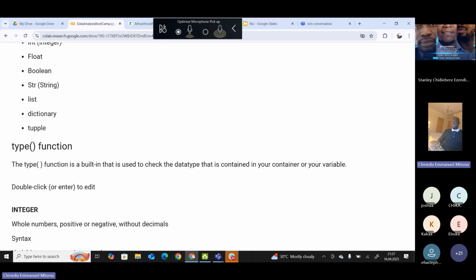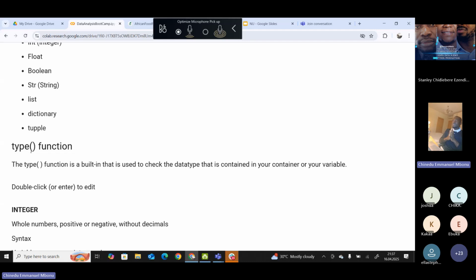What it does is it helps you know the kind of data type you are working with, because in data analysis it's always important to know the data type of any column in your data, so that you know if you can perform a mathematical or arithmetic operation on it. Assuming a column contains people's names, and you are not aware that the data type there is not whole numbers where you can add or find the mean, you would be telling the computer to give you the mean of people's names, and the computer will not understand what you are saying.